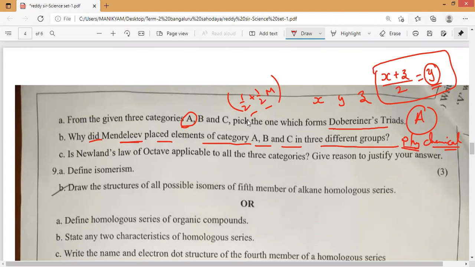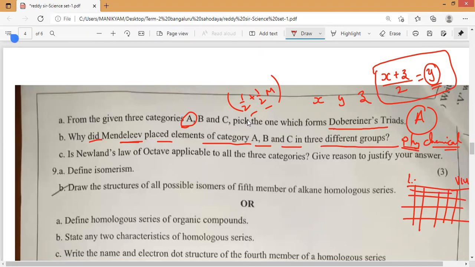And Mendeleev's periodic table is based upon their what? It is also based upon their atomic masses, but it is classified in increasing atomic masses as well as similar properties. So what kind of similar properties? If we go to the vertical columns, Mendeleev's table has how many columns now? Anybody? Like this, we have 8 columns, group 1 to group 8, and like this we have 6 periods. Yes or no?